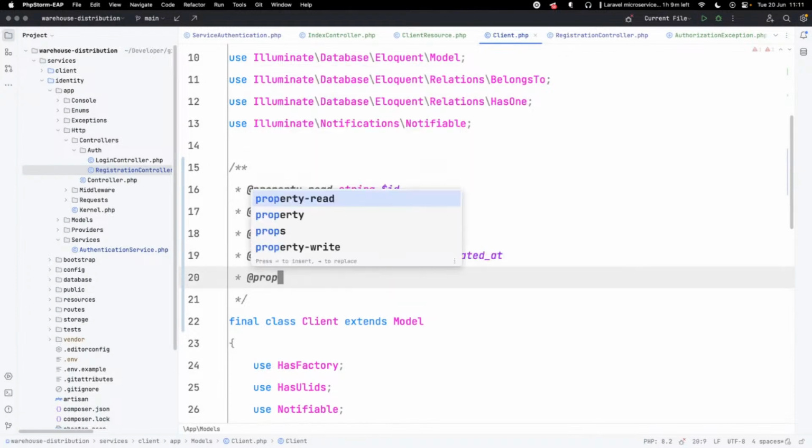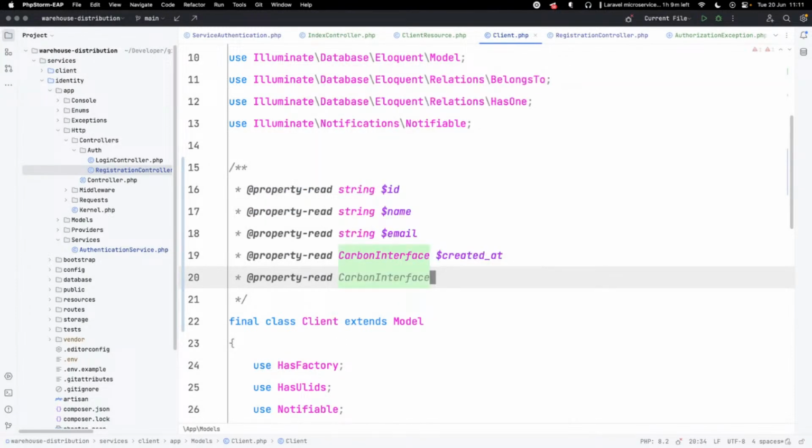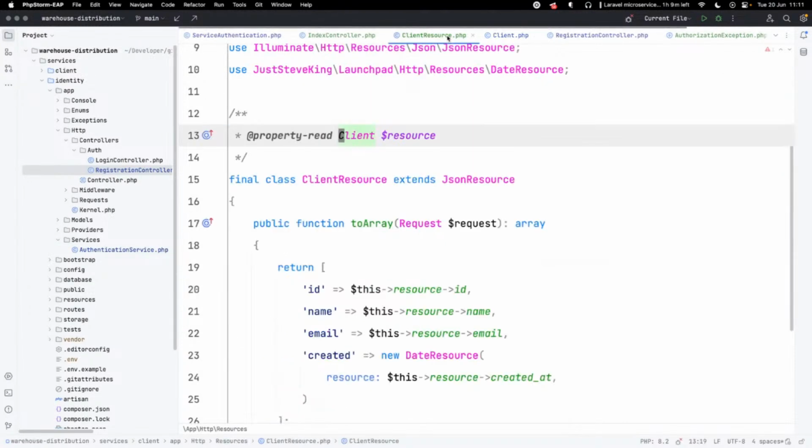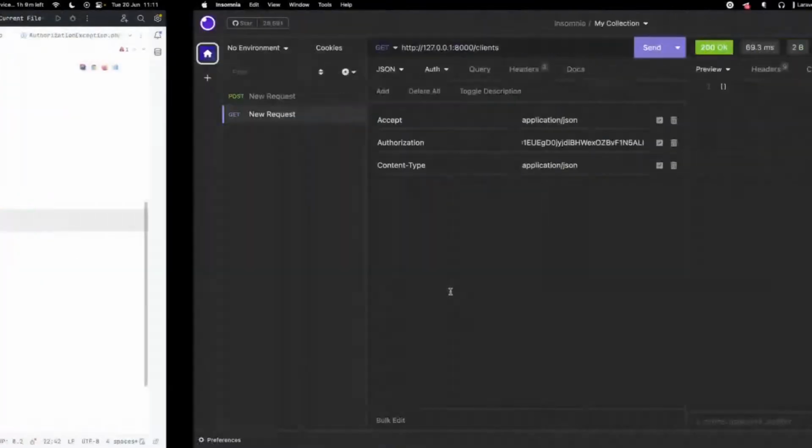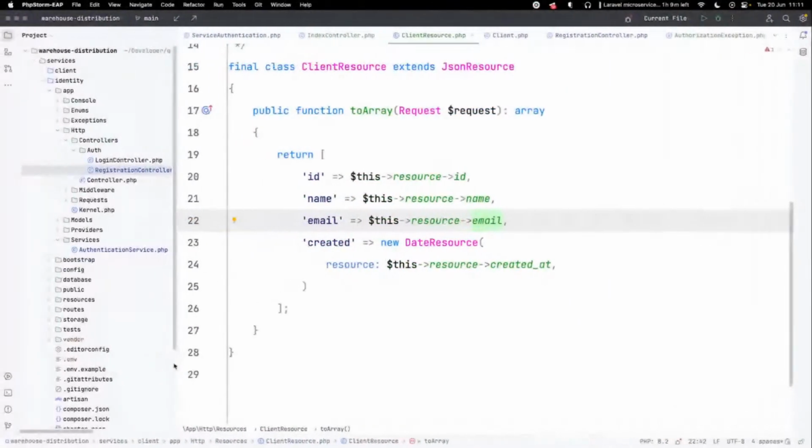And we'll add the updated at, but we don't actually need it. We're not using it right now. So when I come back to here, the click-through works. It's fantastic, isn't it? So now if we come back to here, great.